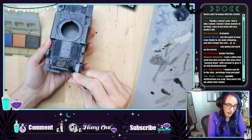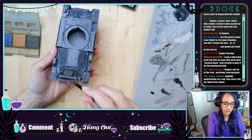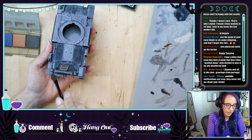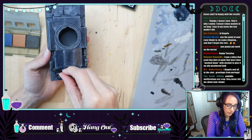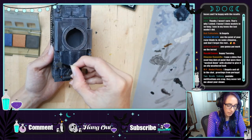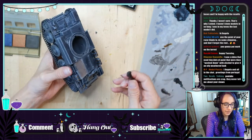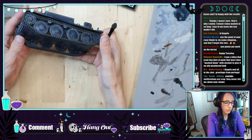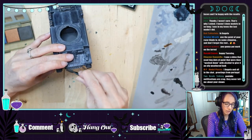All right, yeah, that is proper dirt. Happy with that. Let's get a little bit of grease on some of these other places. Okay, I think I'm gonna do a little inspection of it. I think I'm feeling good about where we're looking grease-wise. I do want to put some here, actually.